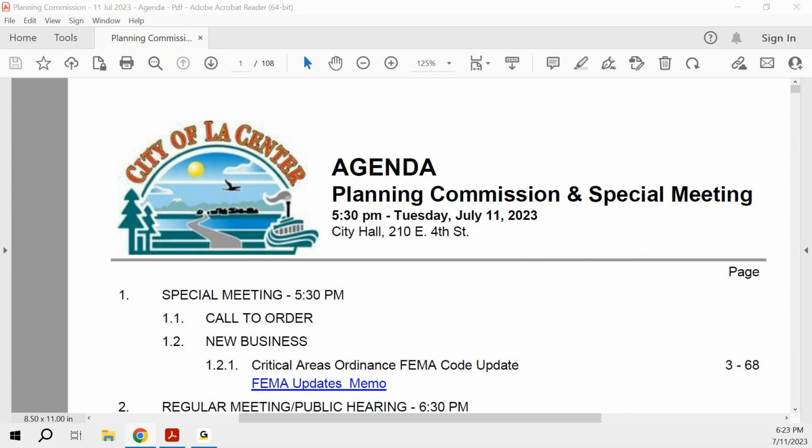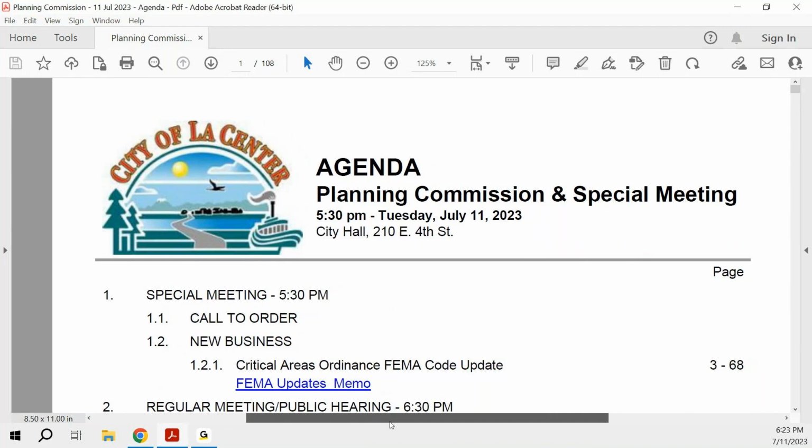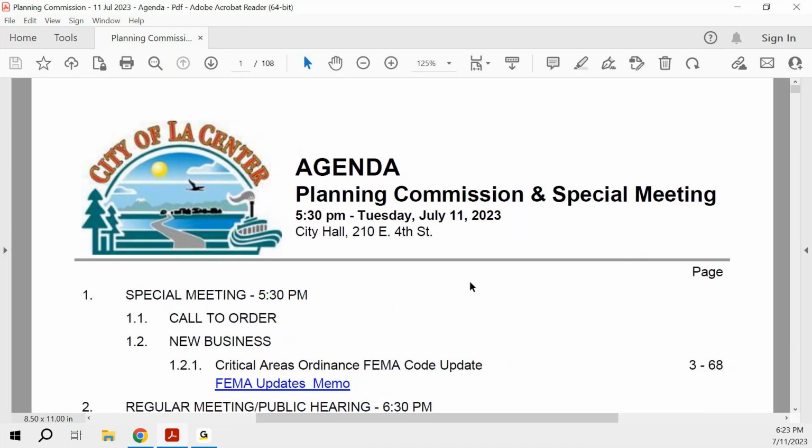we're doing other changes with the critical areas ordinance update, as well as tethering all this FEMA update with it. So I think the end goal is to make those changes in 18330 as of now, and then once we get that done, we'll just... I would agree. It probably makes sense. But there's just so many moving definitions right now between all the updates we're doing right now. We're trying to keep things where they're at for now, and then we'll do that big swap once it's all okay.